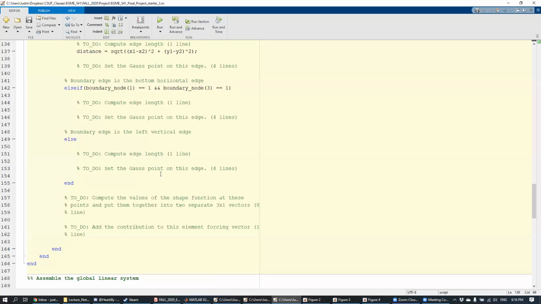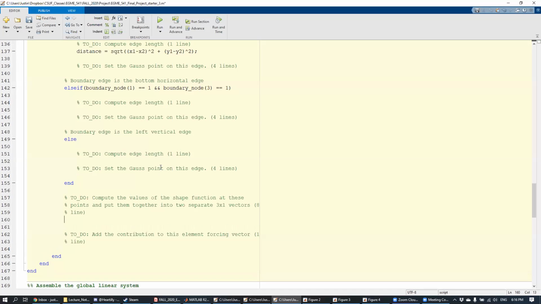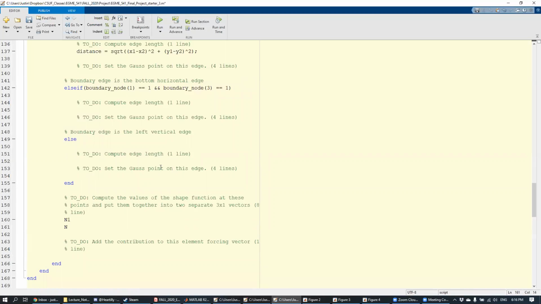Once you have the Gauss points, you can compute the values of the shape functions at these Gauss points. Basically, you're going to have each of the 3 shape functions, N1, N2, and N3, evaluated at GP1.